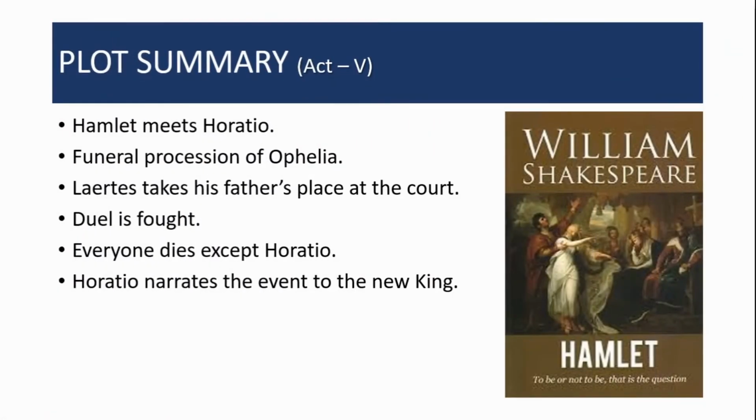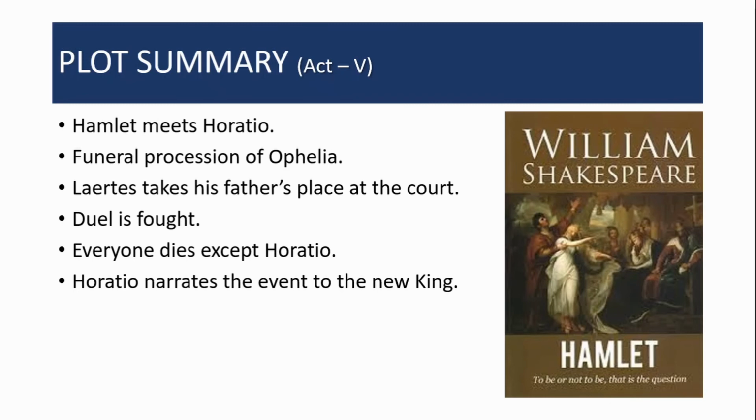Hamlet meets Horatio in the graveyard when he is back in Denmark. Here they talk about life and death. Coincidentally, the funeral procession of Ophelia arrives at the same graveyard. Ophelia's brother is confronted by Hamlet, who has now taken his father's place at the court. Hamlet and Laertes fight a duel.